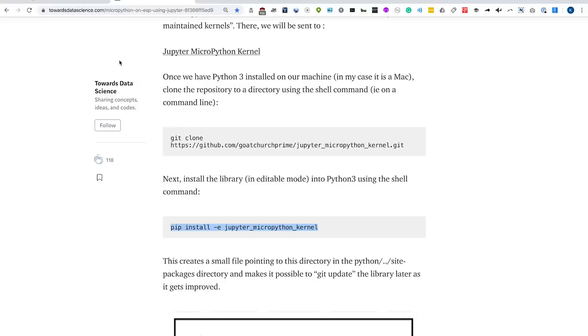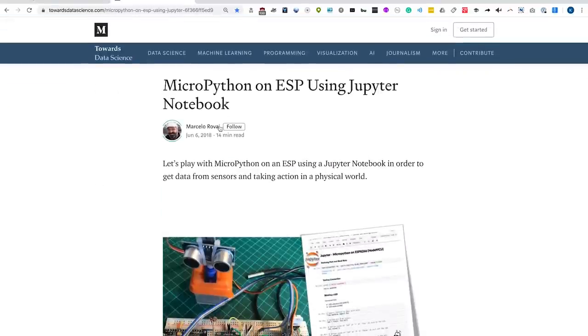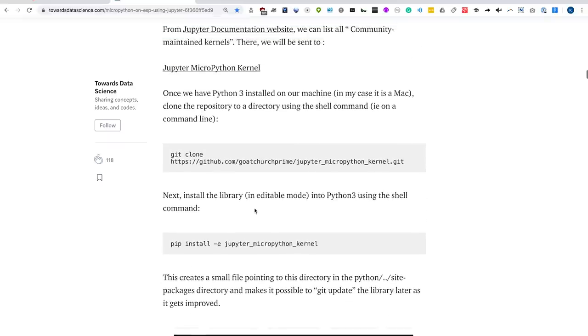Now, I'm going to reference this guide, and I really, really enjoy this, so you should check it out too. This is more about data science and hacking, but the MicroPython and ESP using Jupyter Notebook guide by Marcelo Ravalli is fantastic and has taught me a ton about how to do all of this.